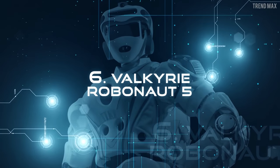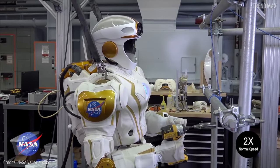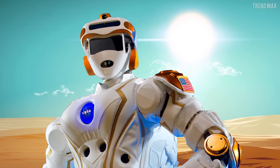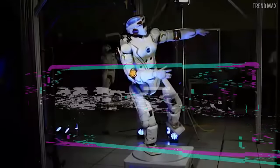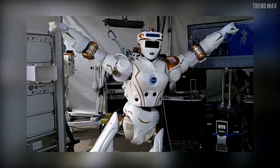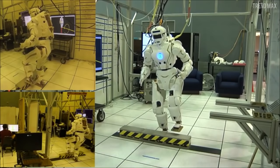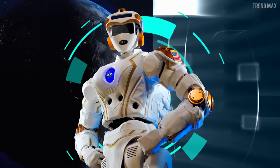Number 6: Valkyrie Robonaut 5. This is Valkyrie Robonaut 5, also known as NASA's R5. Valkyrie was built by the Johnson Space Center to be sent to colonize Mars. The robot has fully articulated limbs, is capable of operating under extreme temperatures, and has about 200 sensors for exploration in Martian territory. This Robonaut weighs 300 pounds, is 6 feet tall, and its battery can run the robot for an hour. While biped locomotion and navigation in small spaces are still being tested, it's intended that this Earth ambassador will be able to assemble structures by itself — which is critical, since it's unfeasible to control Valkyrie remotely due to the delay in communications between Earth and Mars.